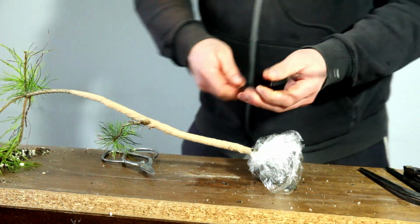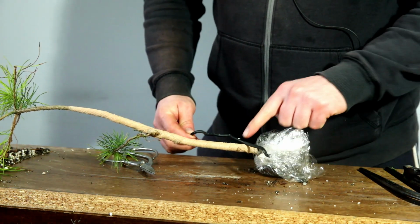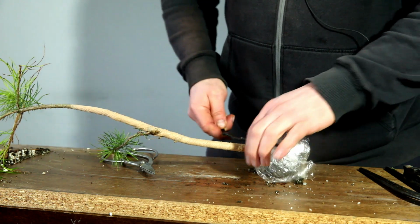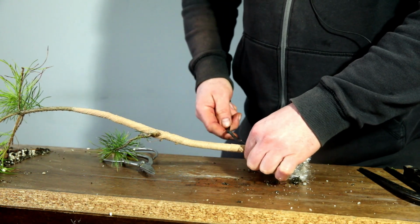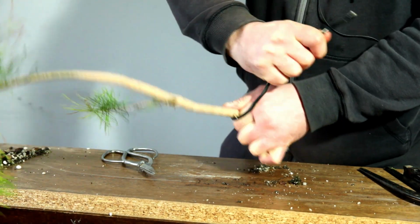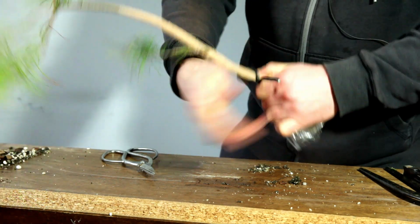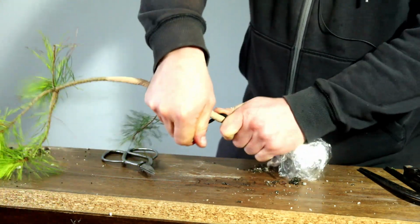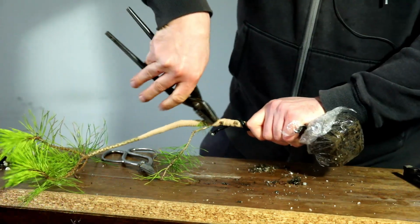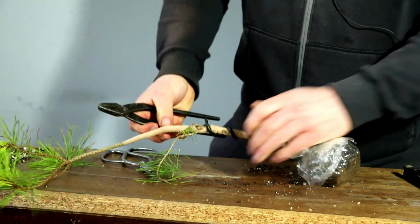And I've got my first piece of wire here. So I like to leave a piece for me to hold while I apply the wire. Obviously I can't stick that in the roots, it's not an option. And round I go. So I just start off with a nice coil, working my way up like that. Lovely. So nothing too crazy there. Just a piece of wire.